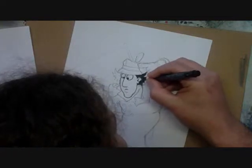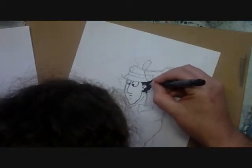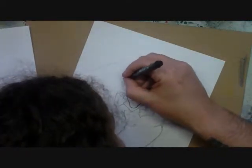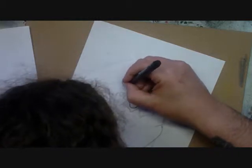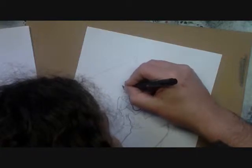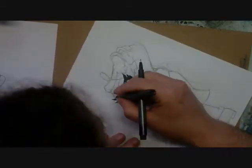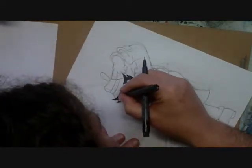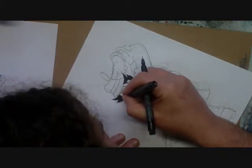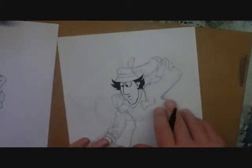Give him a couple extra little spikes. His hair is mostly going upwards. There we go. And the other side, which is actually just two of them going up, and a couple little ones going down. And even though they're always kind of pointing upwards, there is still an emotional part to it. There we go. So use that to begin with.